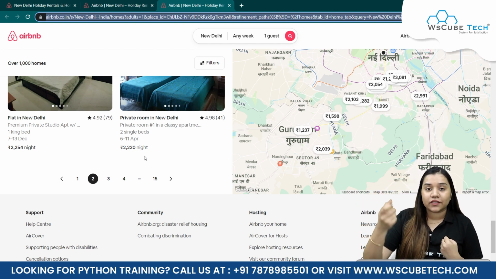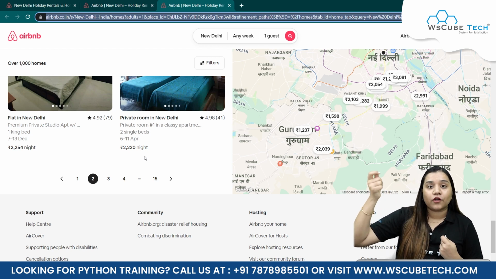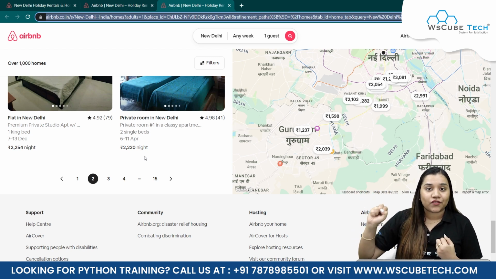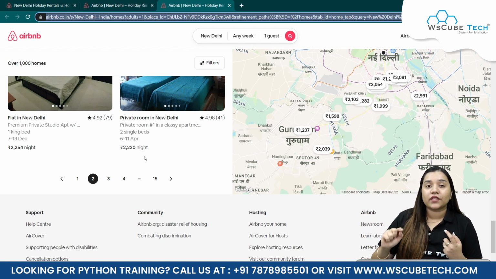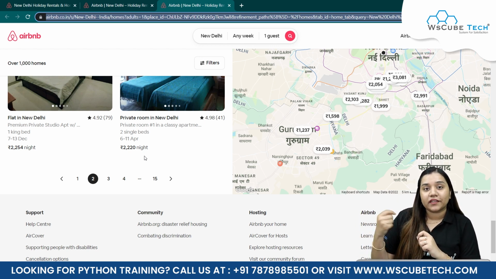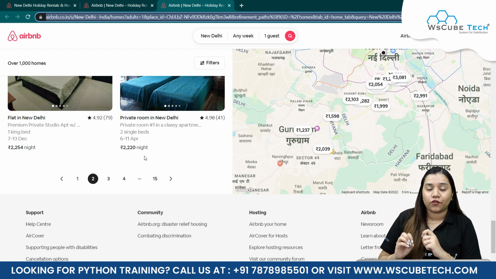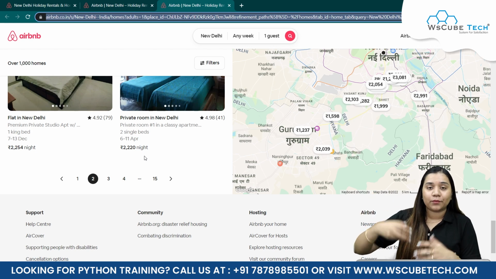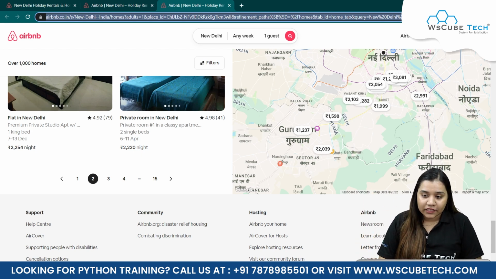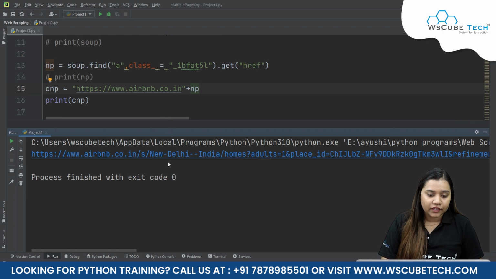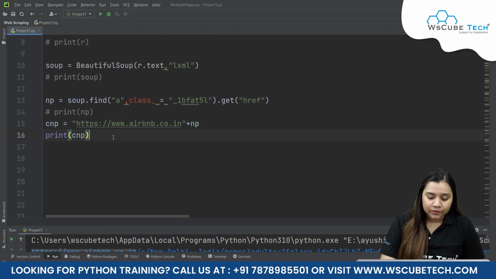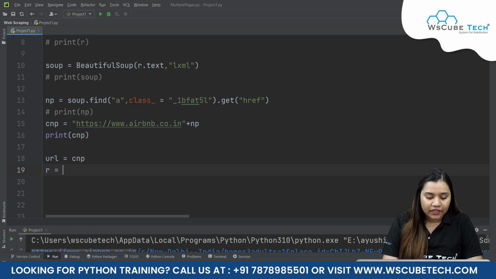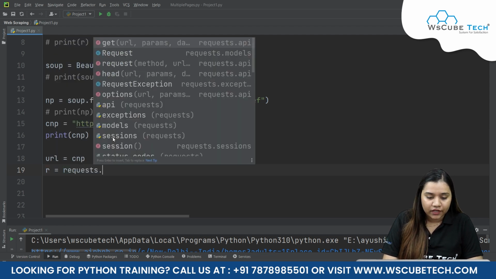That means what it will do, it will go to the URL of the next page, find the HTML of that page. From that HTML it will go to the next button, and again it will obtain the href, that means the link from there, and again from that link we will convert that link into the URL, and the same procedure will continue here. For that same procedure to continue, what we'll do over here is very simple, that here we will write our URL is equals to CNP, and again we will be writing r is equals to requests dot get.